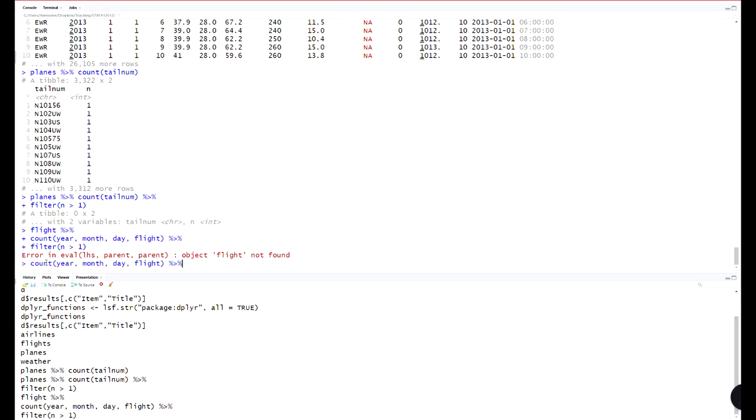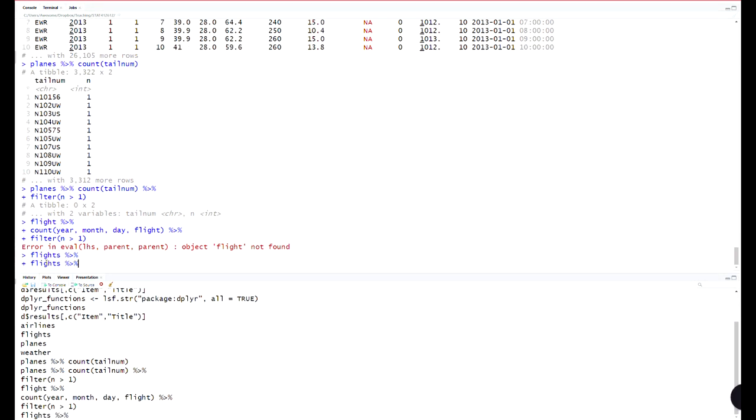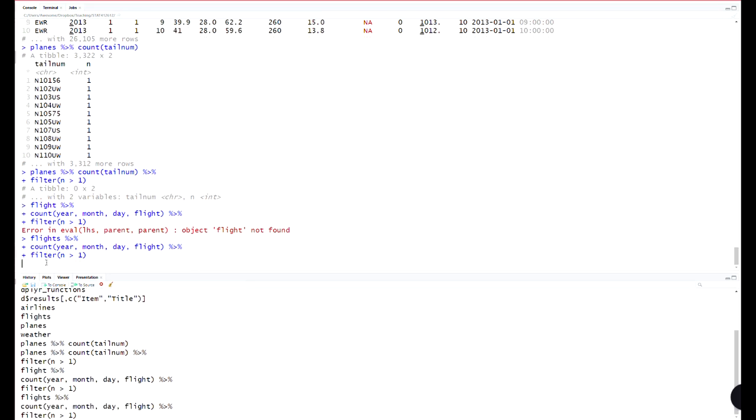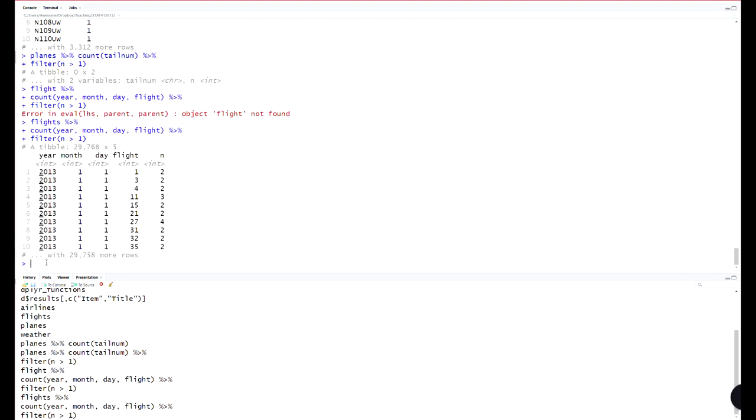Oops, but I did flight instead of flights. Let me go back. Oh, we have some. Well, we must have the same flight number that did multiple flights out of a city on the same day.